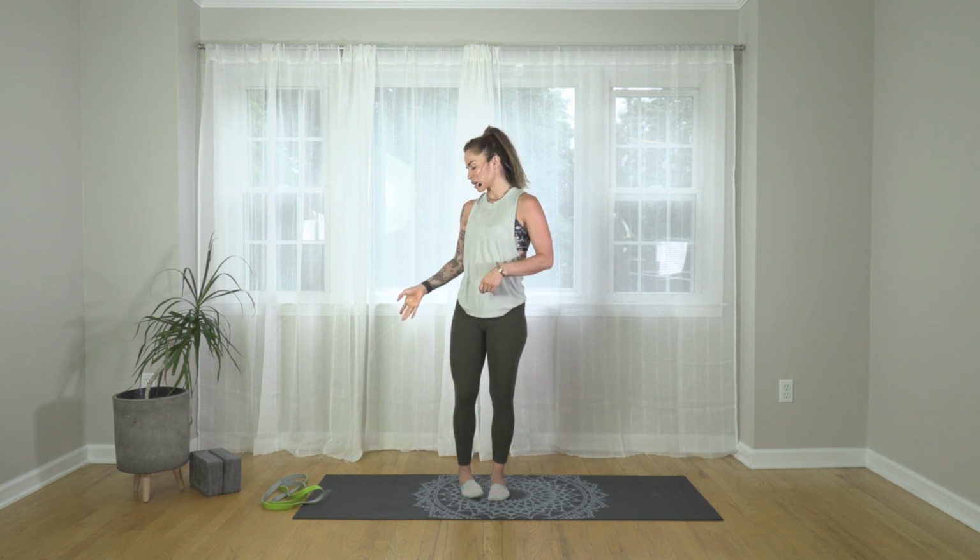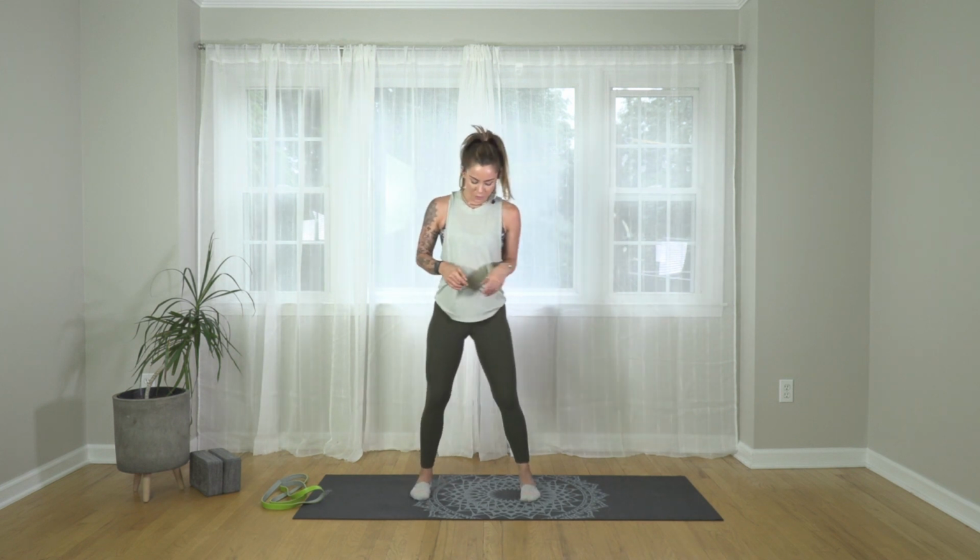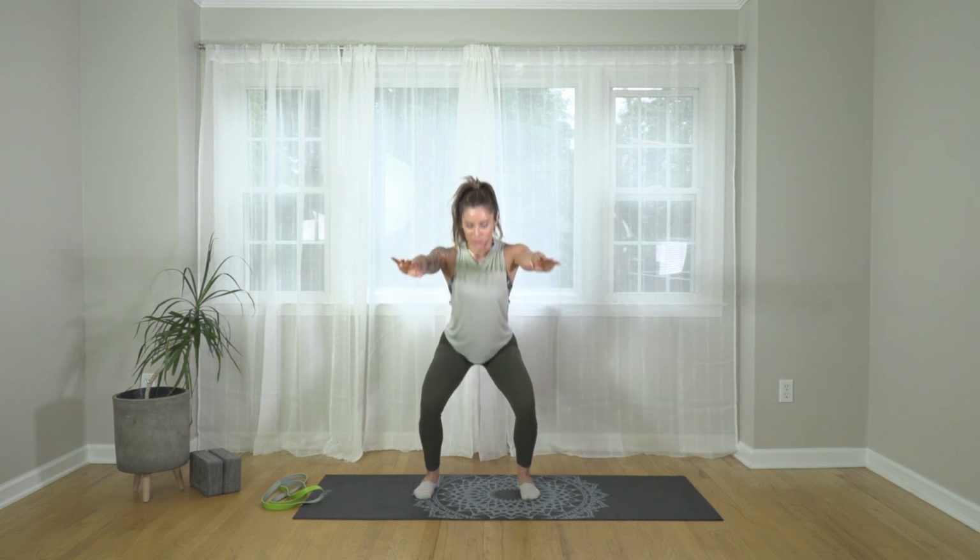Okay, so to begin, just go ahead and place your resistance band on the ground. Let's do a little bit of a warm-up so that we can get our bodies moving a little bit before we dive right into the workout. So take your feet a little bit wider than hip distance. We'll bring the arms out in front of us. Go ahead, lower down for a couple air squats.